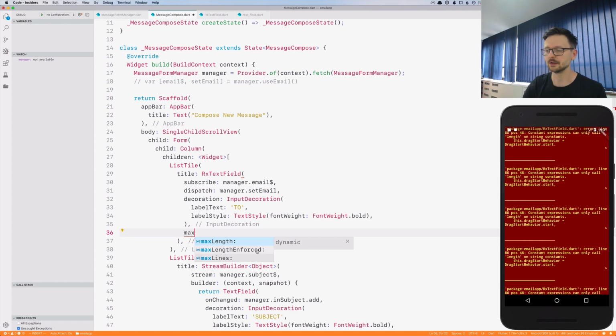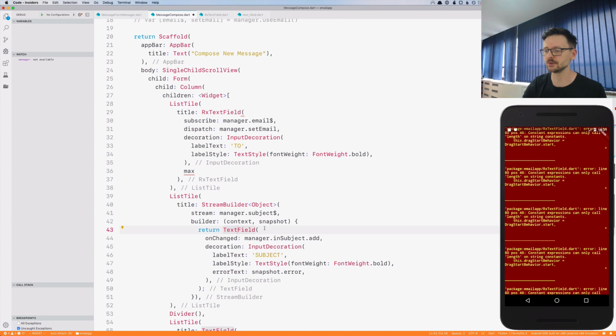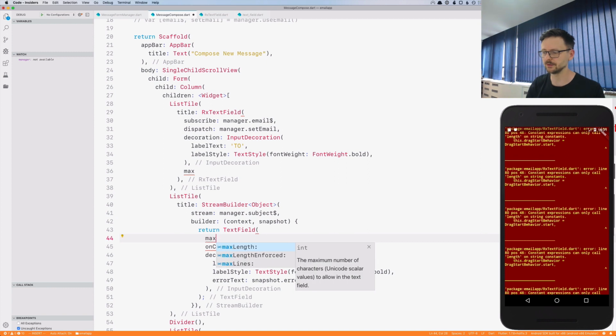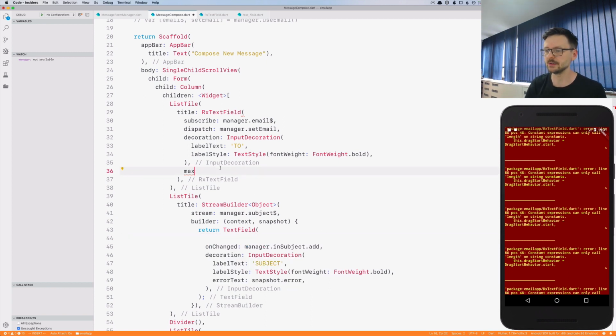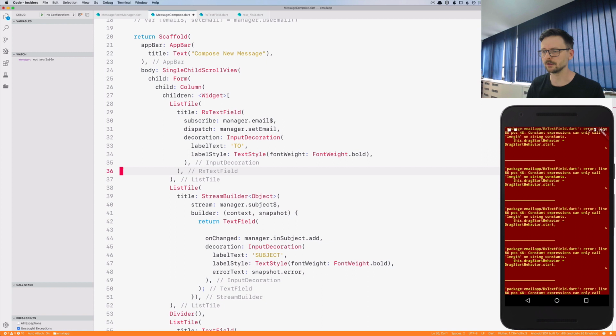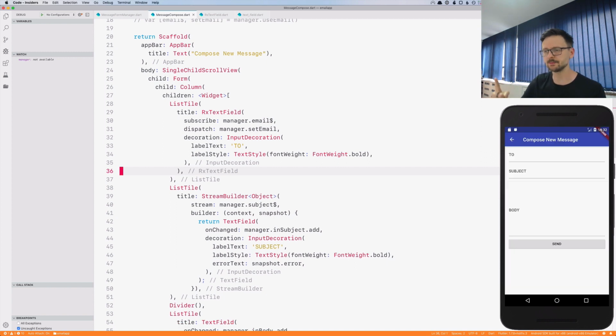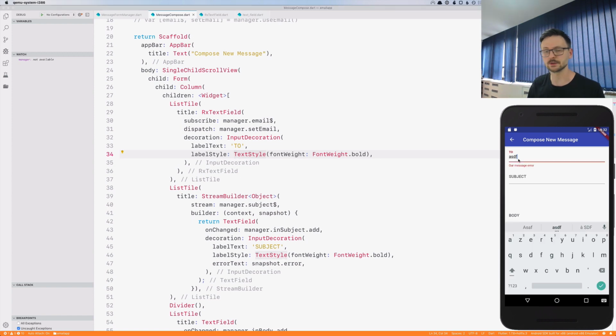So we lost the descriptions, because if we go here to the text field, the one that comes in Flutter, as you can see, I have the type and some description which comes from the docs, like max lines, for example. So it's int, or max length. There's some description. If I'm doing this here, it's gone, it's missing. So, kind of like a trade-off. And I will explain later why we did this trade-off, but let's see if it works. It works.